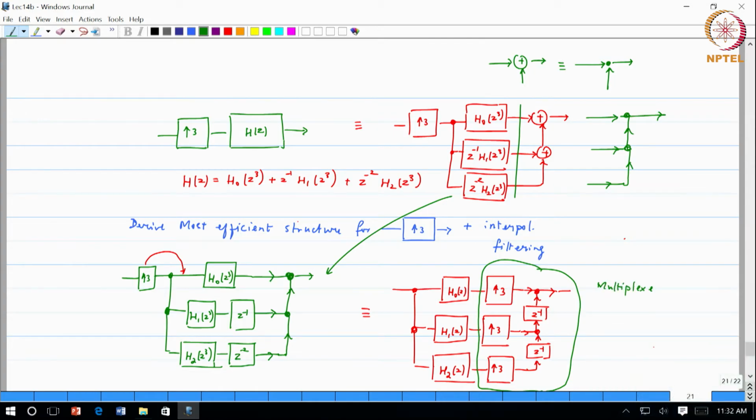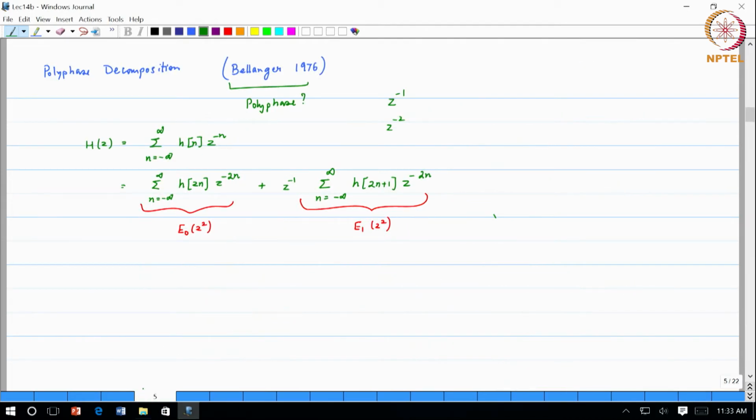In other words, what it says is take the input x of n, filter it by sub-filters, just like you would do in an LTI system, that is, convolution, and then multiplex the data, and that is the most efficient, because you are not doing any operations on 0 valued samples. All of these 0 valued samples and their effect on the structure is actually taken up into the multiplexer. So, there is an efficient implementation that is available to us. Okay. So, now we go back to our discussion.